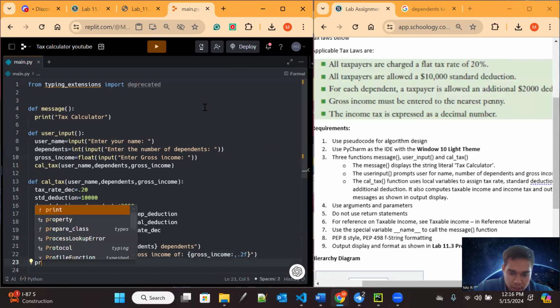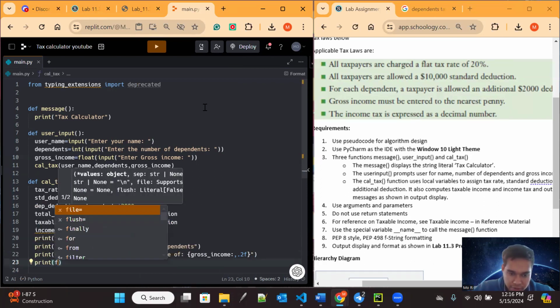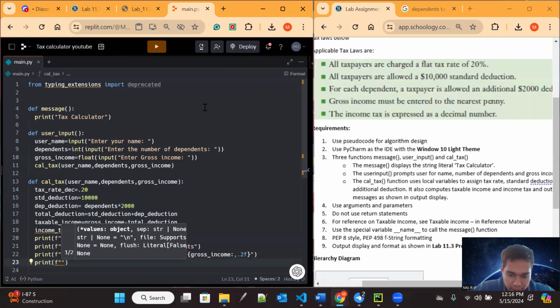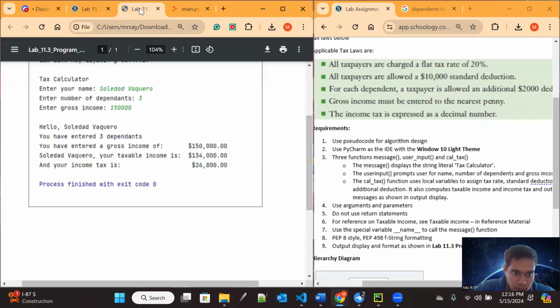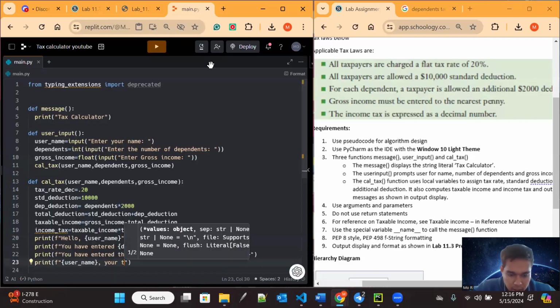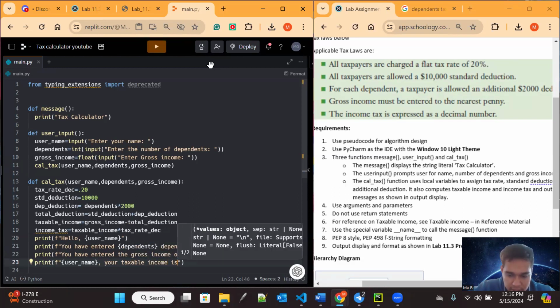So we're going to do print. Instead of Soledad, we're going to use our name, so user name, comma, "your taxable income is."